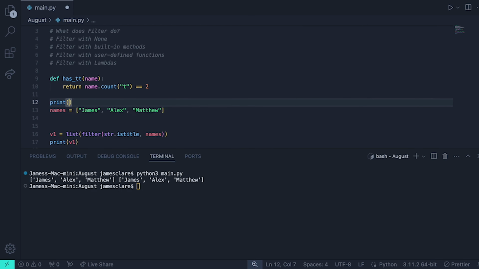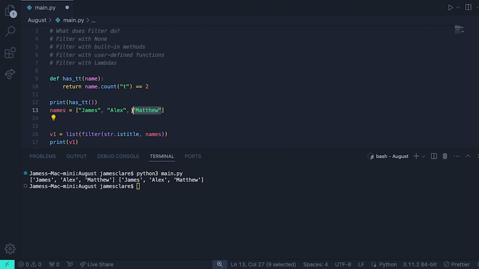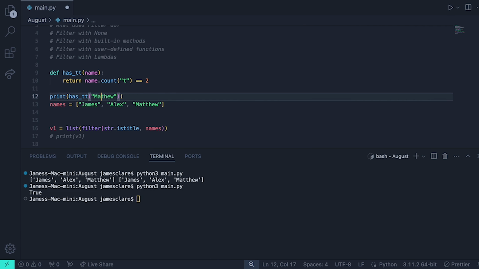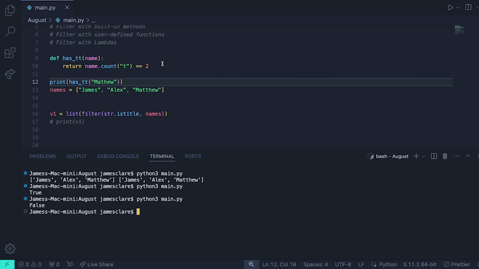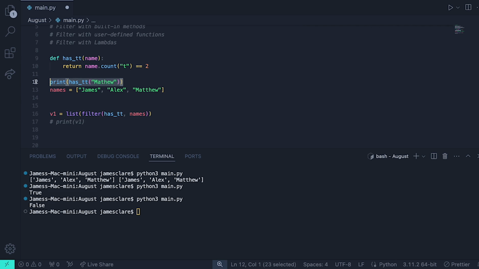So we'll do print has_tt, and let's try it with this name here. Removing that, of course, don't need that any longer. And yeah, that's true. Let's do it with one t there, like that. And false, okay? So we know that this works for a single input. And it really is as simple as basically just saying, okay, do this here, like that. Quite nice, right? So remove this.